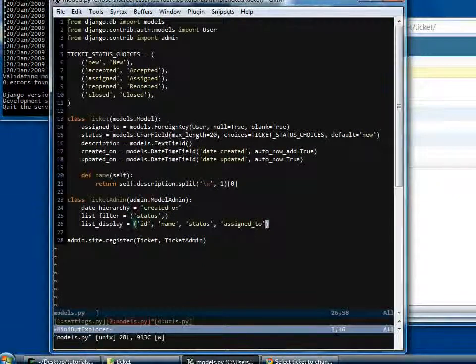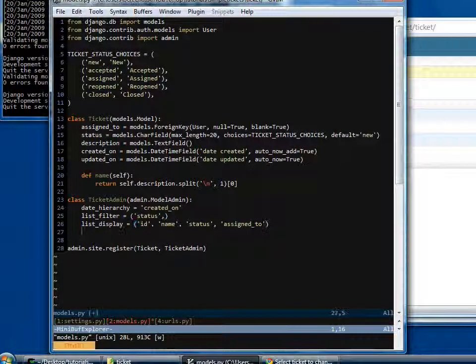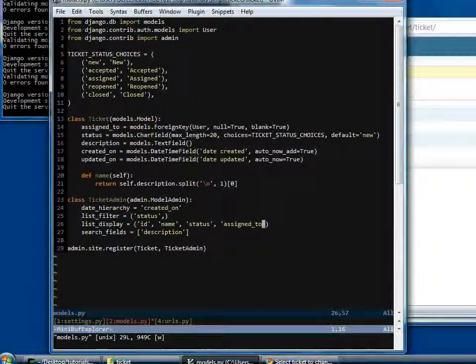You may notice that we actually passed the name of the function. Django doesn't really care whether it's the name of the function or the field. It works either way. So you can have your own custom function that returns a static string, and that would still work. And we want a search field. I mean, searching is always nice. So search fields will have the description. We'll have an array, description. The difference between this bracket and these is that these are basically arrays that can't be changed after they've been created, whereas these can.